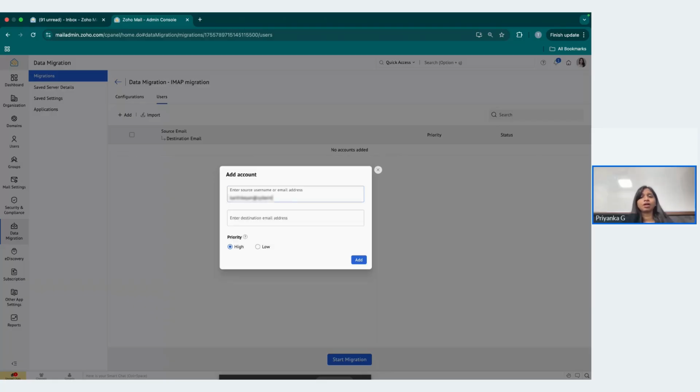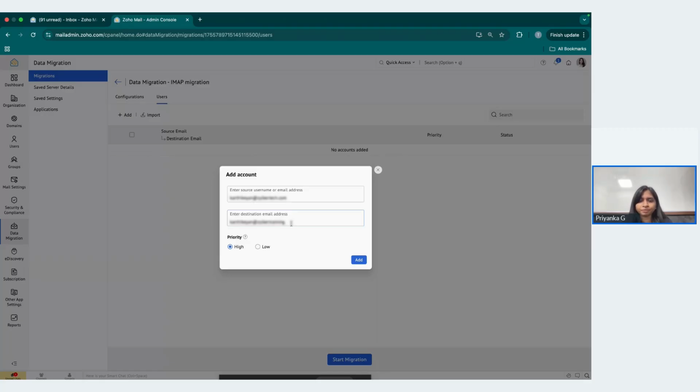This is the source email ID, which is the Microsoft email ID from where I want the data to be transferred. Then here I'll be typing the destination email ID, which is the Zoho Mail email ID to where I want the data to be transferred.